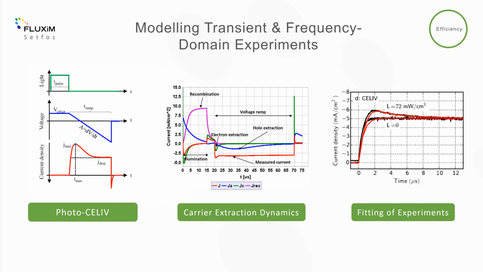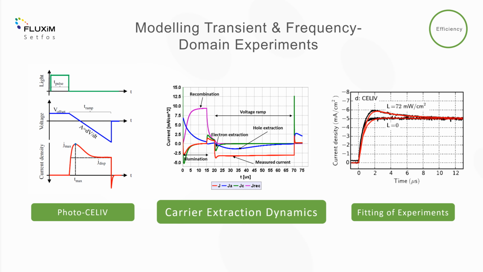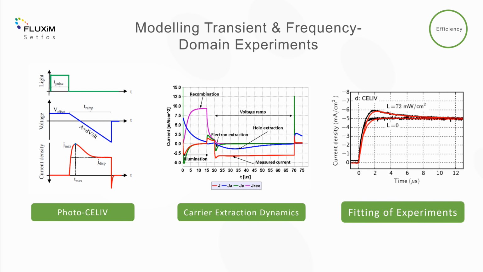With SETFOS, the experimental characteristics can be fitted with true physical models, taking into account the contribution of the different materials. Simulations by the physical model can reproduce large sets of measured data. Thus you'll gain a better understanding of the different physical mechanisms that are governing the operation of your solar cell.